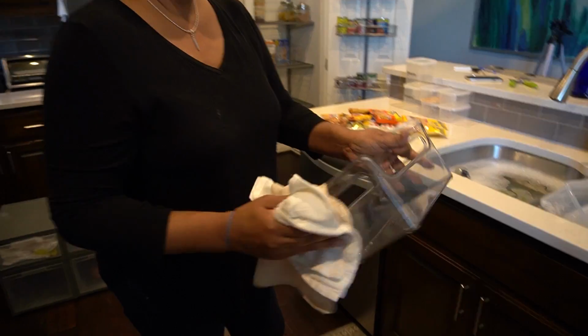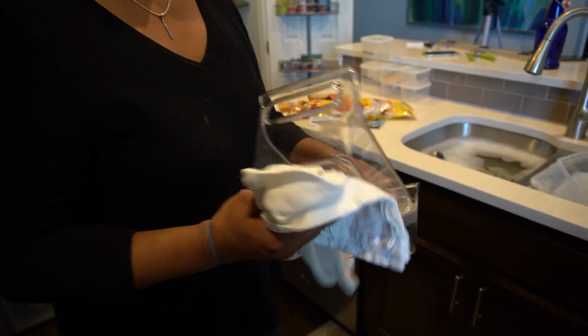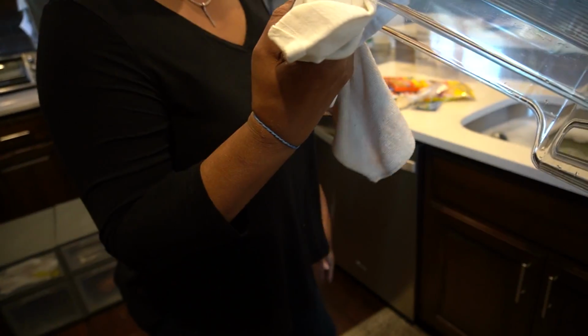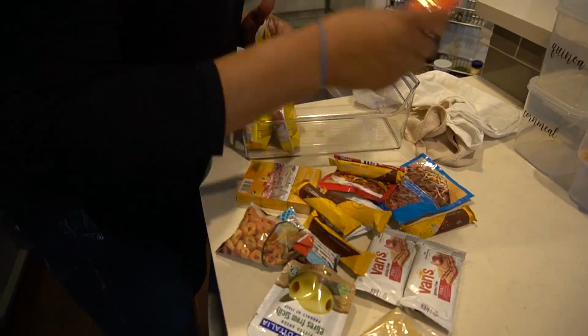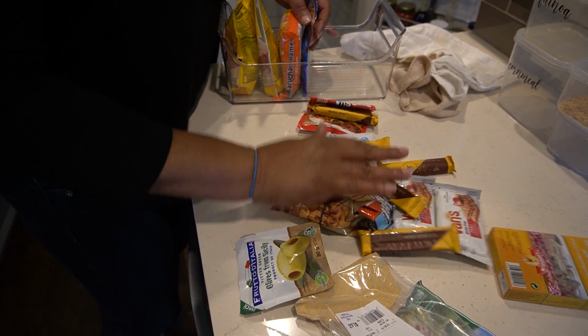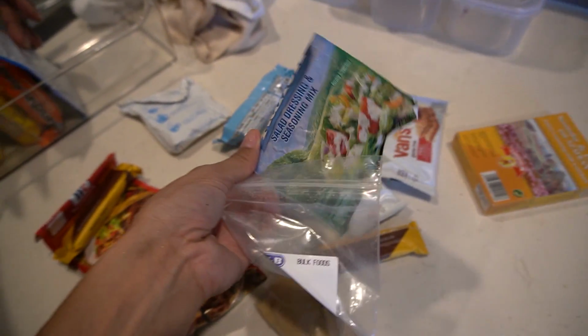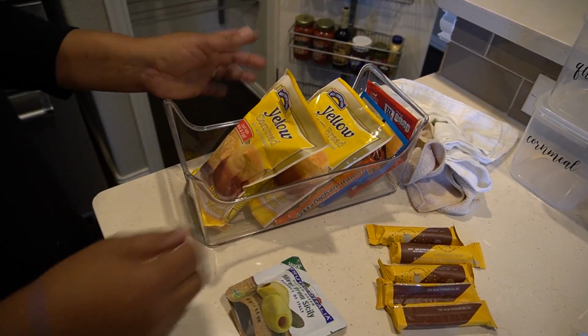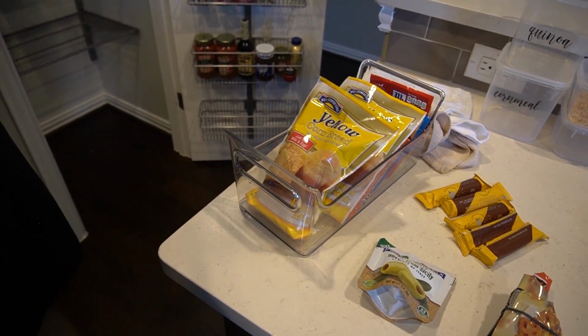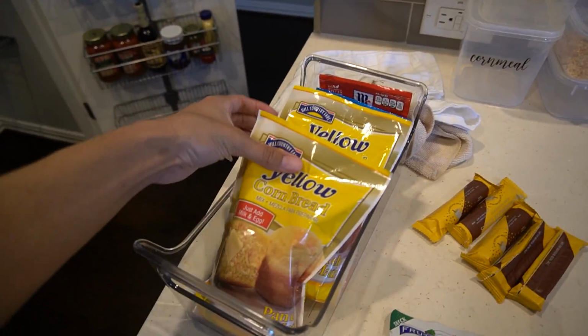I like this container for the small packaged items. I don't like that one. Why? What's wrong with it? It looks junky. This thing looks junky? When you put all those little things in there. Not all the little things. So those are the things that can go in here. Does that look junky? I mean, I kind of like that. It looks fine because you have these two in the front.